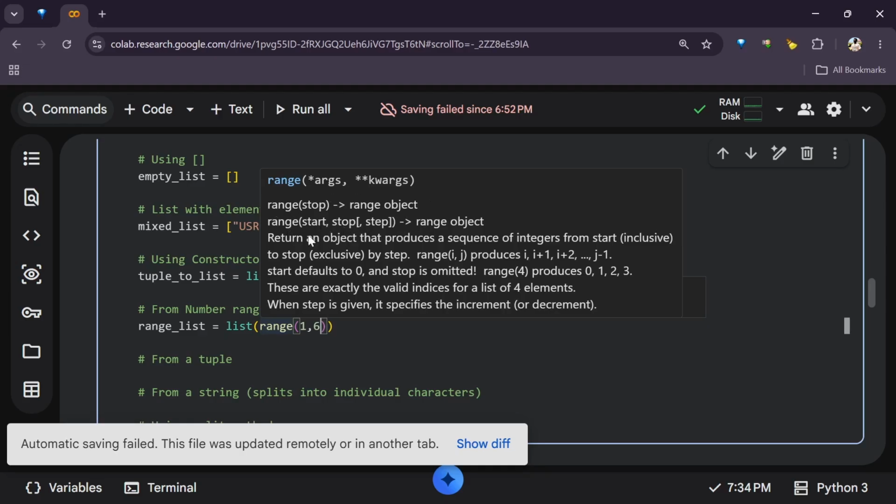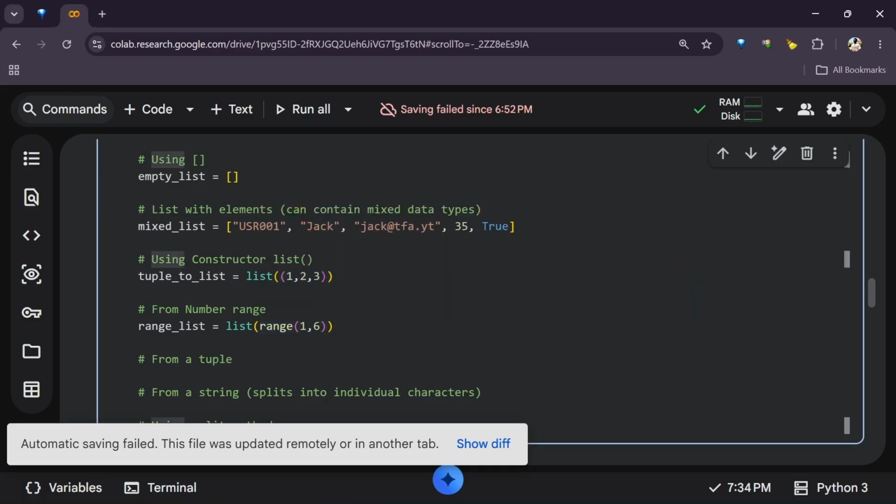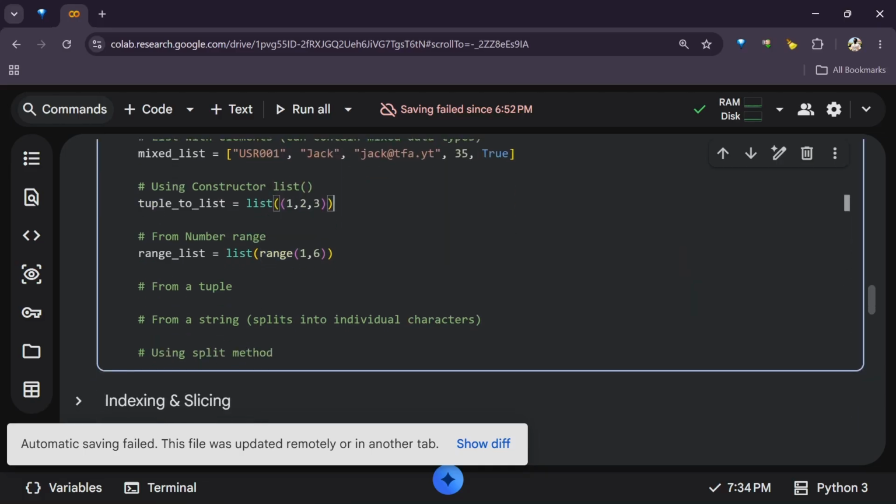So this says start, stop, step. Start is inclusive, stop is exclusive. So that means if you look at the stop, that's j minus 1. I is the first value, the start. J is the stop. The last value will be j minus 1. Progressively, it is i plus 1, plus 2, plus 3, plus 4, except if we add a step to it. So that's range. So this will give us, in reality, 1, 2, 3, 4, 5. That's all this will give us.